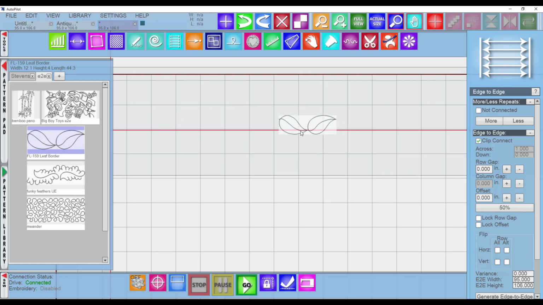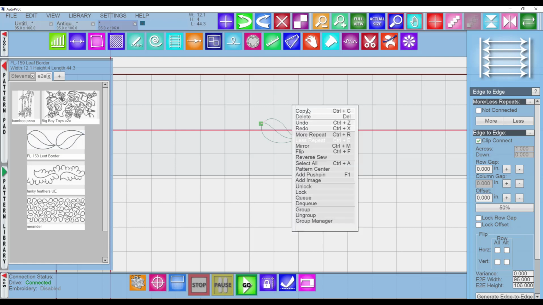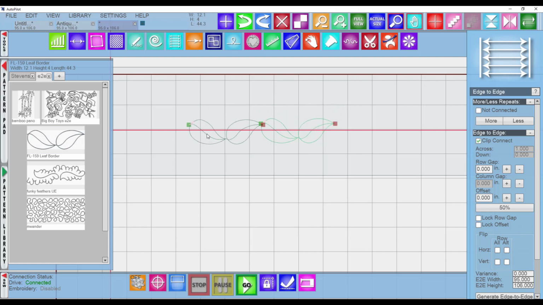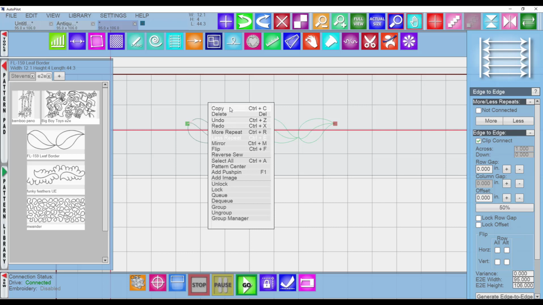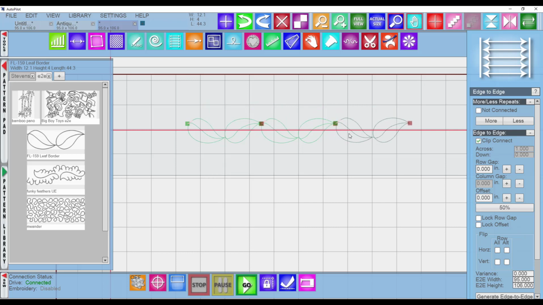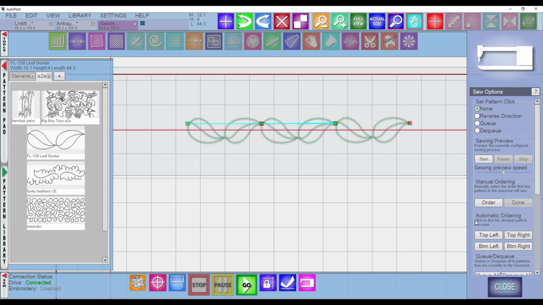Let's say I've been messing with the border and I've brought a pattern in and copied it and maybe placed it in a sequence that doesn't make sense for stitching. It places the stitches in the sequence that you placed it. So this would be first, this would be second, this would be third. If I'm in that sew option, I can order it. So if I click on that and then click on the first one, the second one, the third one, it will reorder those. But you see that the start and stop still show, which means that the machine is going to pause between those.